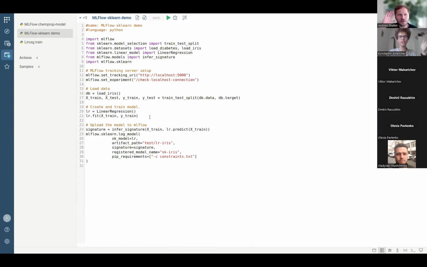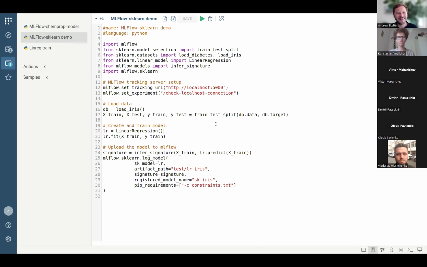If I can interrupt, and Dima, so what Quest is showing is just a script to quickly show. You don't need Datagrok for training. That was the idea. We already had scripts inside Datagrok that you can use for training models. But now with integration with MLFlow, you can have the whole life cycle completely separate from Datagrok and just connect Datagrok to the MLFlow server. I just want to make that distinction because currently it looks like it's in Datagrok.